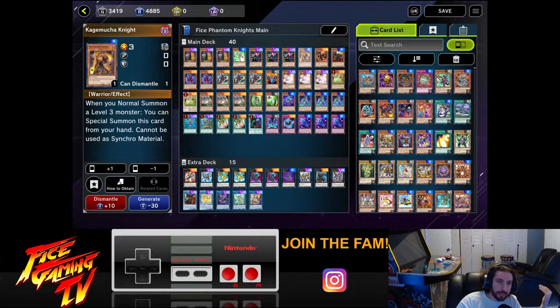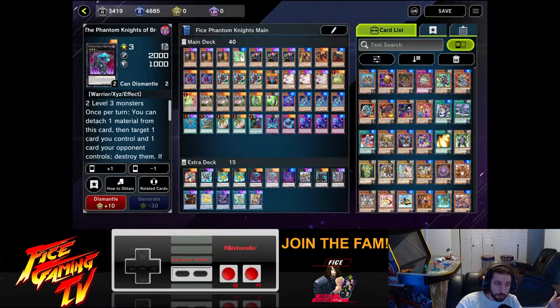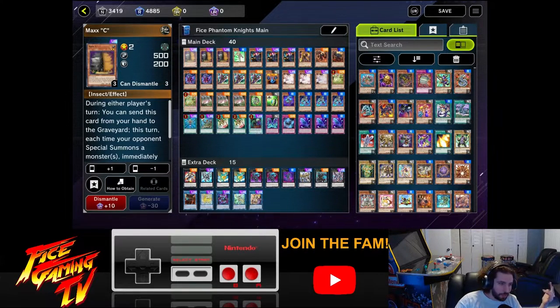The next card is the Kagemucha Knight. The Kagemucha Knight will be able to be special summoned if you throw another 3-star on the field, and the majority of our cards here are all going to be 3-stars. There's only one 4-star trap we have, and then another 3-star that we can convert to a 4-star, or if we use the Phantom Knight of Break Sword, that if it gets destroyed by battle, it can make two knights in the graveyard essentially 4-stars. So you can do some really cool techniques on making 4-star monsters, but most of our deck is going to be 3-stars. The Max C are 2-stars, but we usually use those for their special benefit, so that's pretty much it.